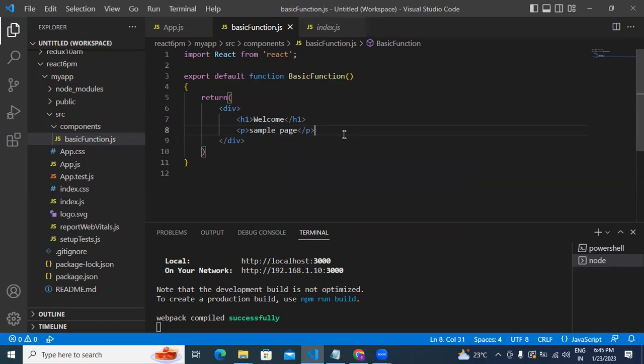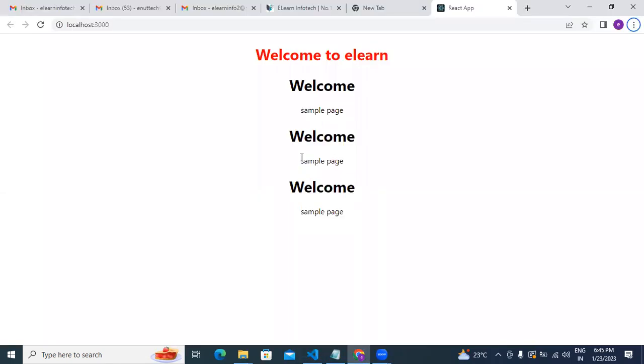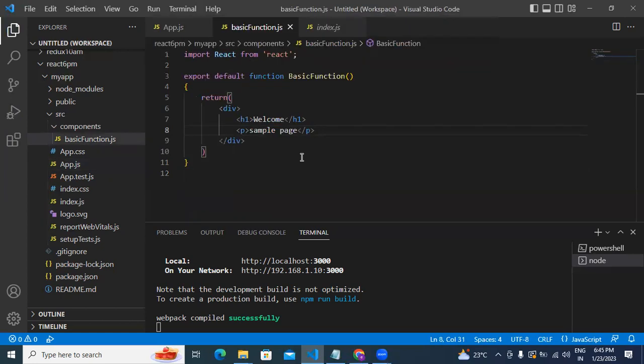Understood now? So the component can be reused. Reuse in the sense you can call it n number of times. So now I'm going to call it here. Just observe here, this is the way you can use the components. A component is nothing but one web page, or a combination of sections, or even only one section; we can call it a component. So how are we going to declare the component? If you follow a function component, you can follow this structure.